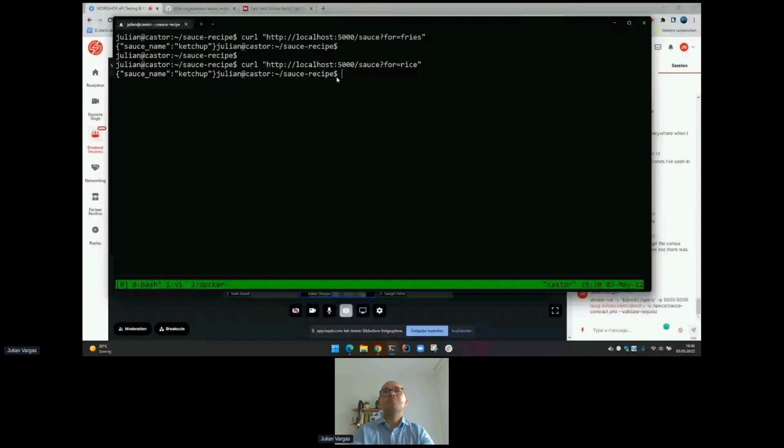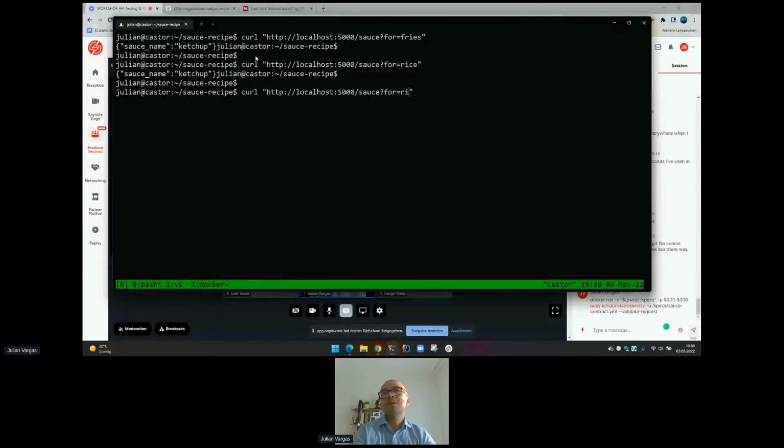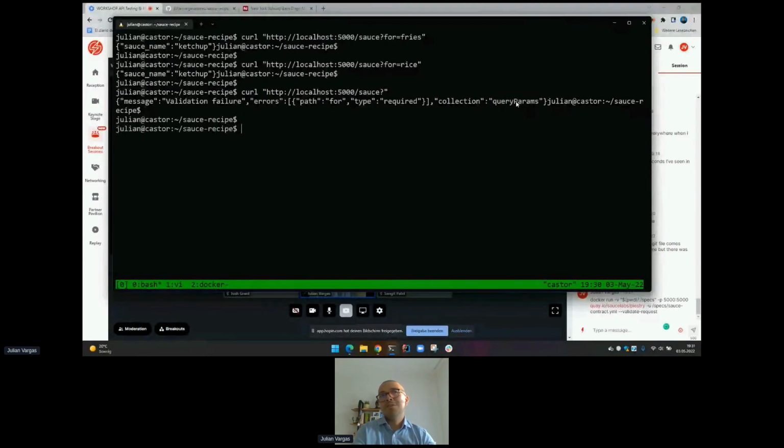And the other thing important is that since we are using the validate request modifier, what happens if, for instance, I forget to include this parameter? It will give me a validation failure because the parameter type is required in the query parameters. So it's not complex, but it's smart enough to help me validate my client, right?